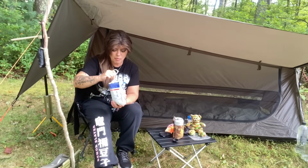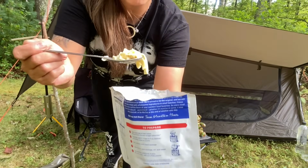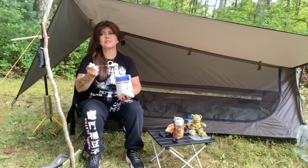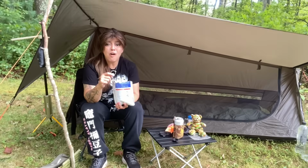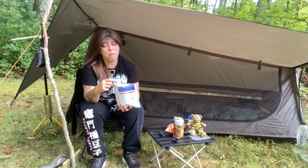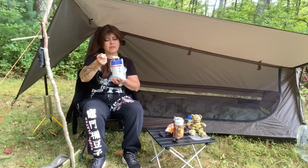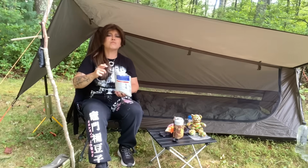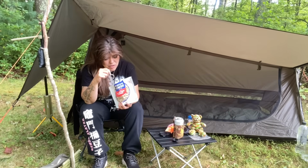So yeah, dehydrated perfectly. Look at this. It's not soggy and it's not too dry. It's actually just perfect. Look at that pasta. This is so good. I love this. This is my favorite. Wow. That wind is picking up. I think these sticks will be all right. We'll find out. Man, I think it's just because I'm starving, so it's extra good, but it is delicious. Oh my Lord. So good.